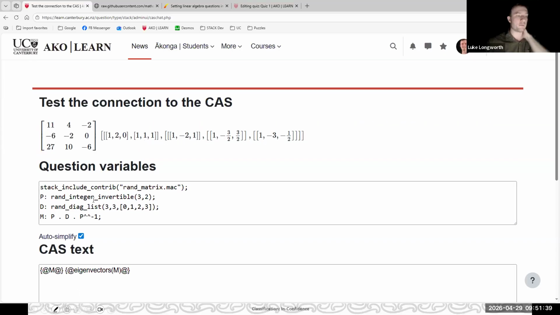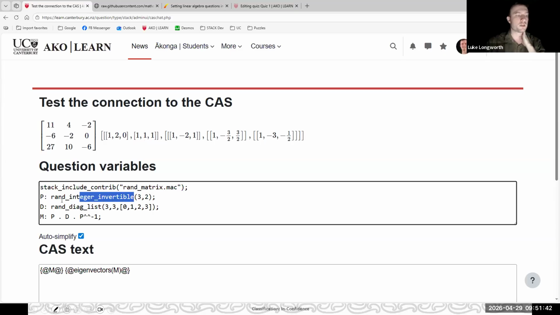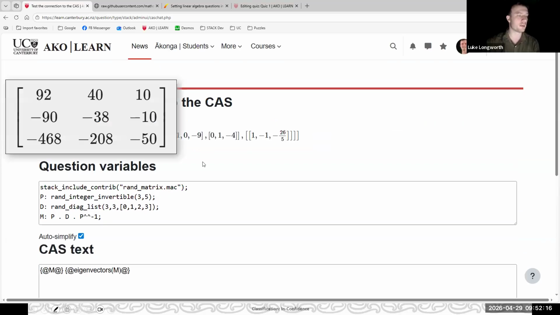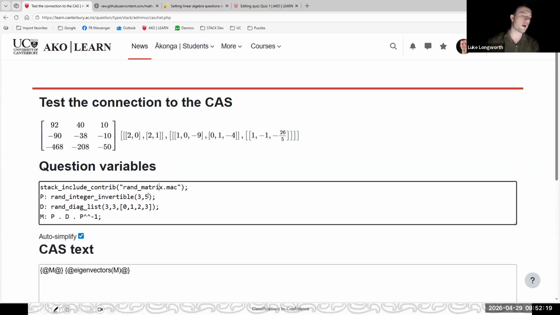To peel back the curtain, what's really happening here with this rand integer invertible is I'm using the randTriU and randTriL functions to generate triangular matrices that have strictly, in this case, 1 or -1 as their diagonal values. We know that we are going to be constructing an invertible matrix, that they will have determinants of 1 or -1, and so their product will also have a determinant of 1 or -1. When I change this value here, I'm just basically cranking up the value of the off-diagonal entries in those generator matrices. If I even get up to something like 5, we're already getting big numbers that I don't want. But the principle is there.